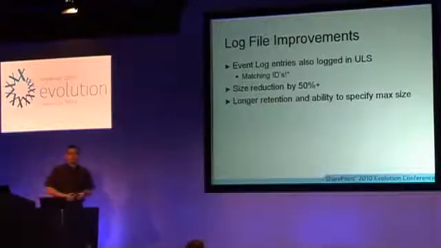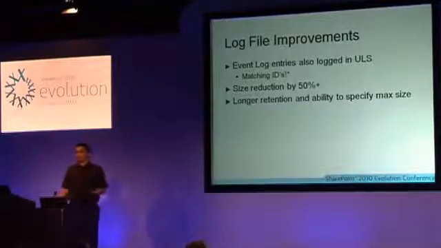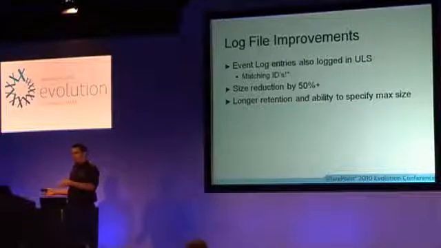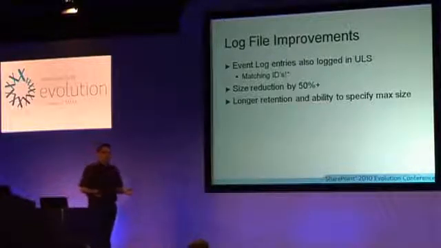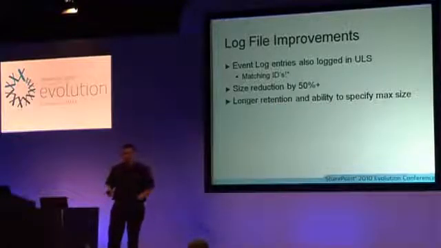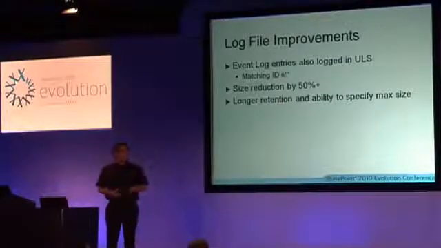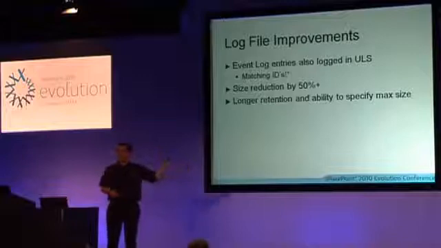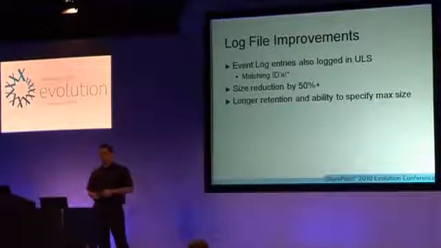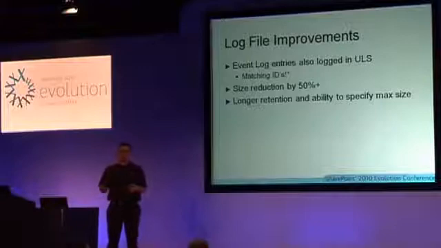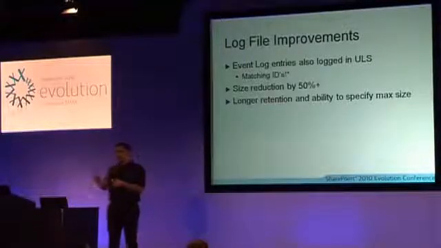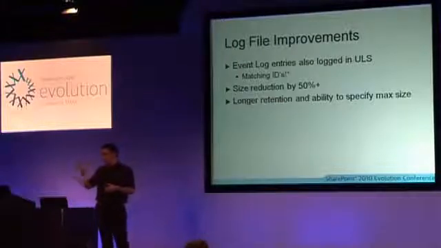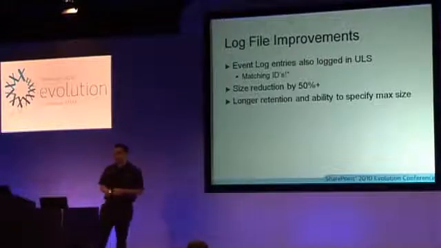Event log entries are also logged in ULS. Previously, if you had an event log issue, it wouldn't log in ULS and vice versa, right? Now, if something's logged in the event logs, it's normally because it's fairly critical, there's a problem, right? Now they go into ULS, and the IDs match in ULS as well. So you don't get these random 4XY5 type IDs. For anything that has an event log entry, you actually see the corresponding IDs, and I will try and demo that if I can get this working in a minute.